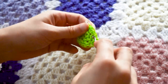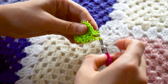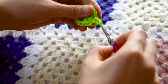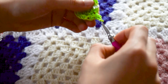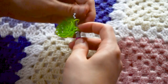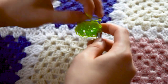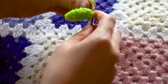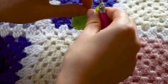So next would be one. The next two. And sometimes I forget as well, so it's all good, but if you want to try to be as quick as possible, make sure you just try to focus and remember. Last one will be two. One, two. Stitch marker.